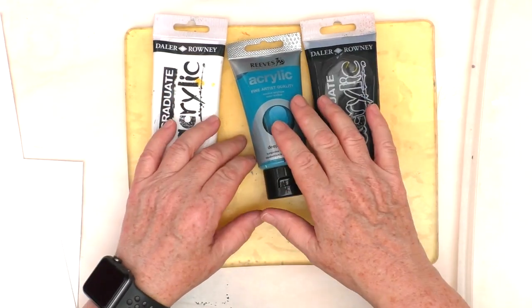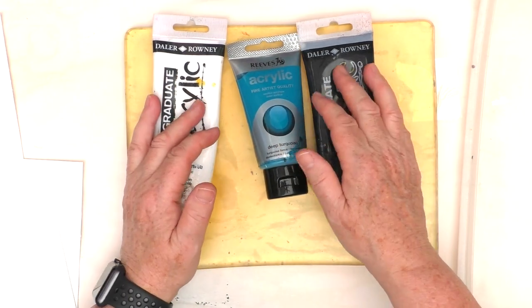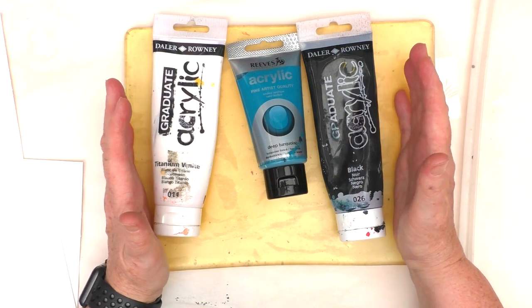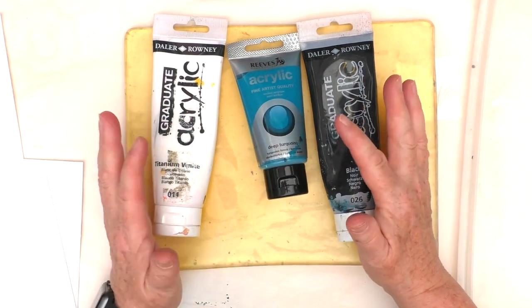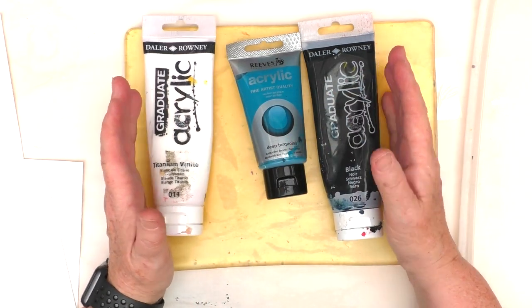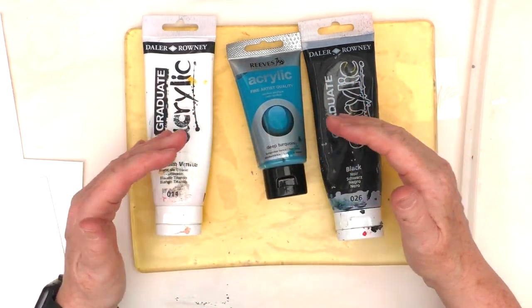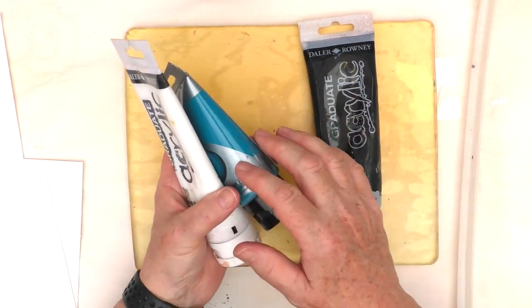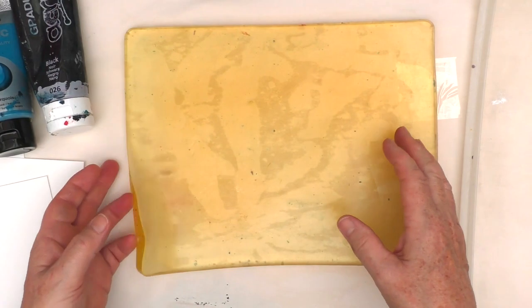You could also use different colours from, say, the same colour family. And if you have a colour wheel, you can check that for colour families. If you don't, then just go on and Google it, and a colour wheel will come up and you can see the different colour families within that. But as I say, I'm just going to use that one colour.